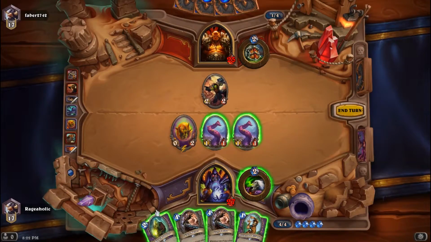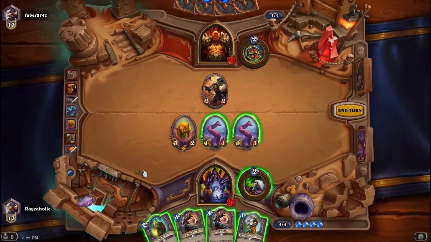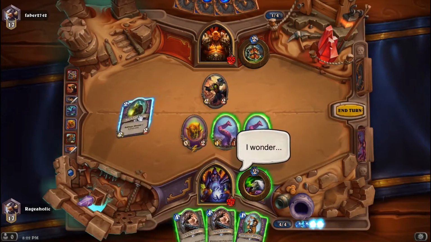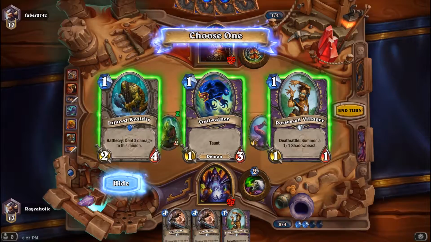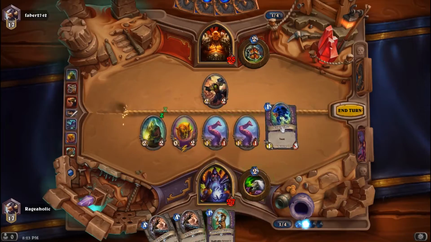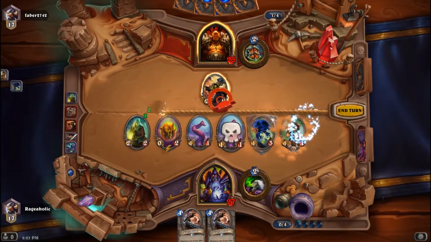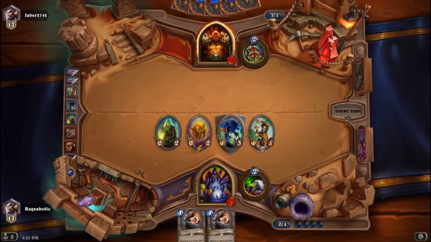Let's see here. Yeah, maybe I'll do this instead, because those aren't great options. I guess I'll take a taunt. We'll try that on.